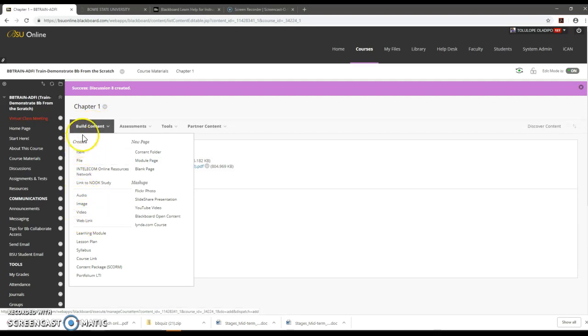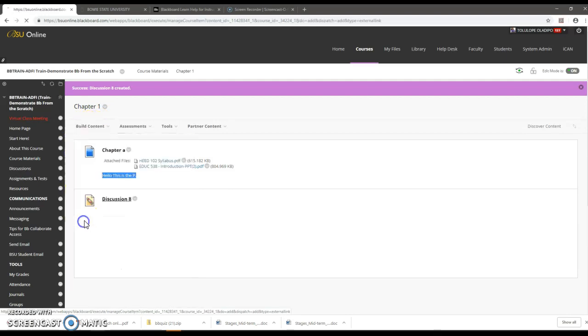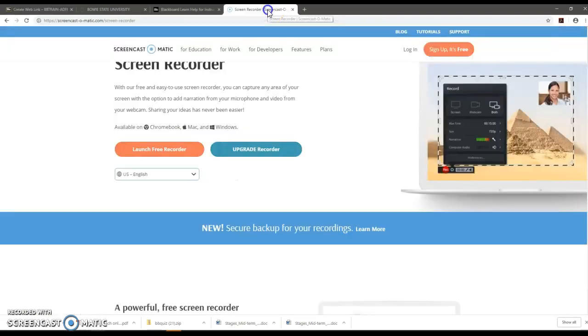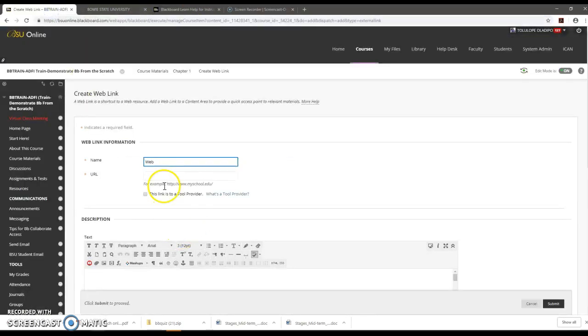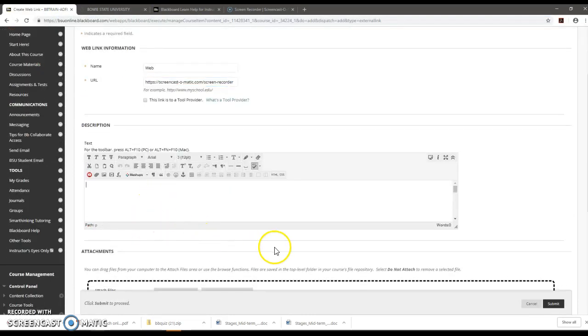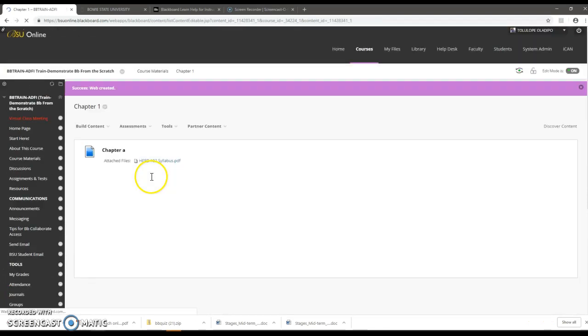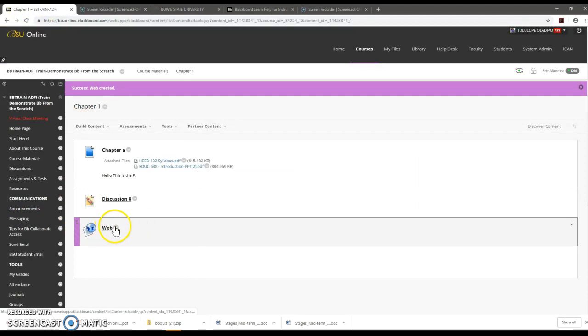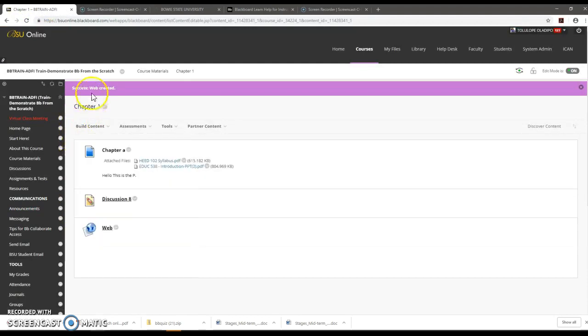Next is a link. If I'm putting a link, I go to web link. If it's a web link, I just give it the corresponding title, and then I come to the link. I'm going to use this link as an example, and put my web link here. Put the text I have, submit. Okay, so the web link will be there. And once it's clicked on, it takes the student to the link. Okay, so I hope this short video helps.